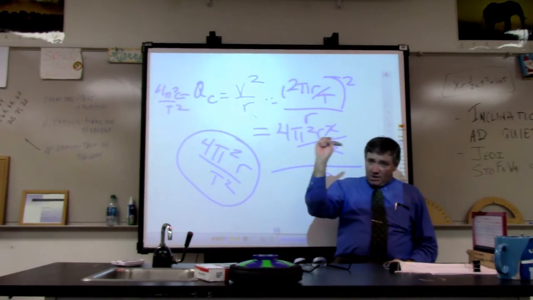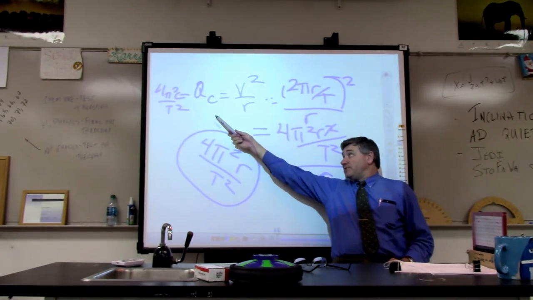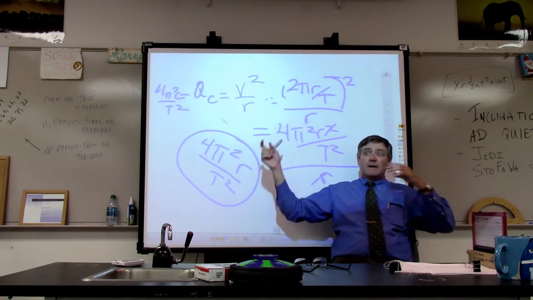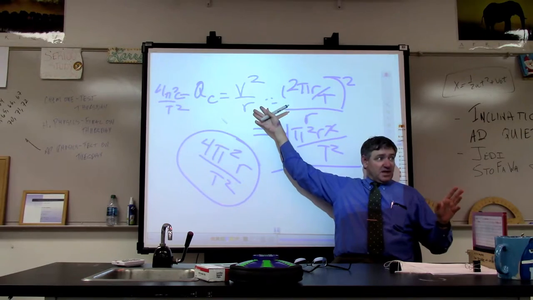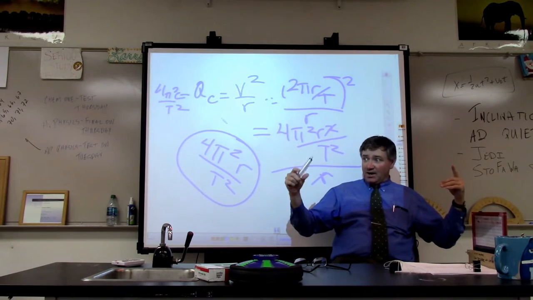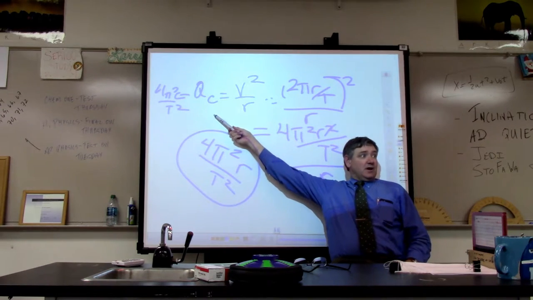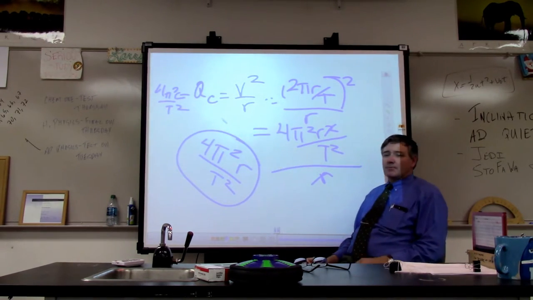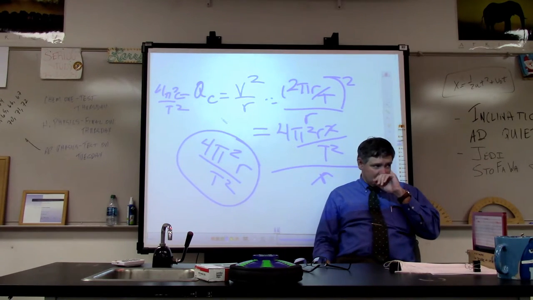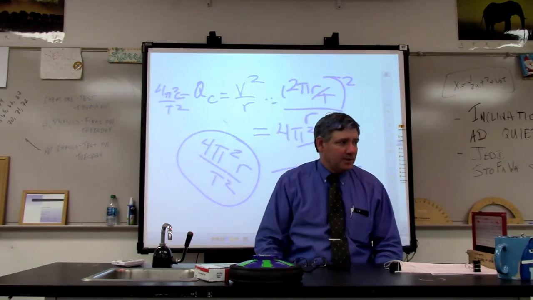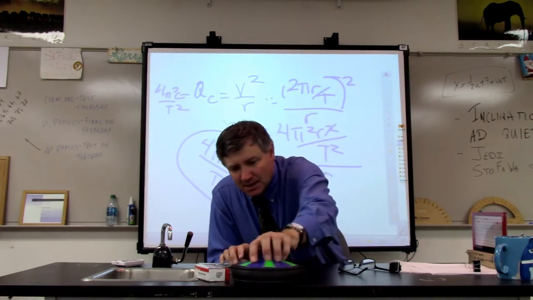Now, if you're going to move something around in a circle, and you really can't measure the velocity, but you can measure the radius and how long it takes to move around in a circle, then you go that route. So it just depends upon what you've got. And it's one rotation for this equation. Yes, that's the time for one complete rotation around that point.